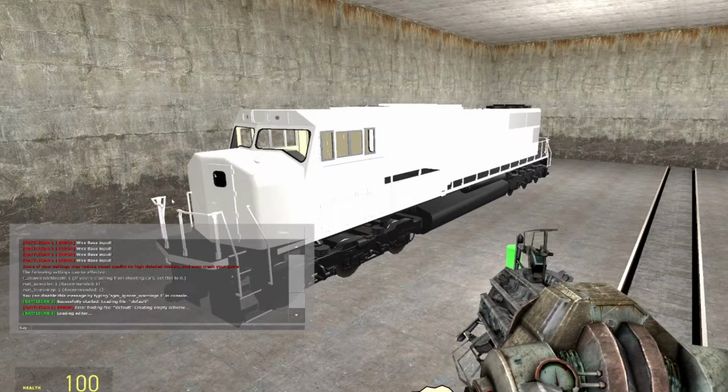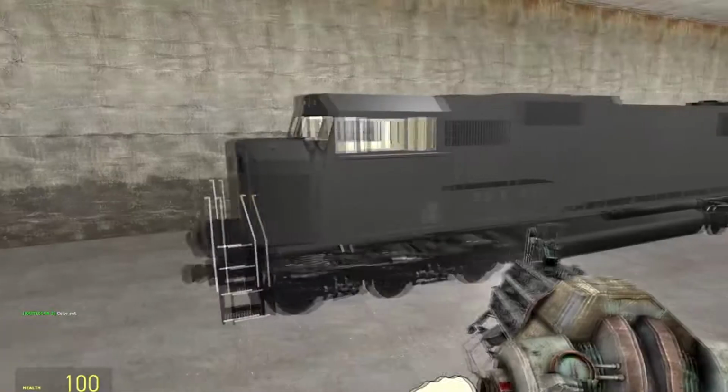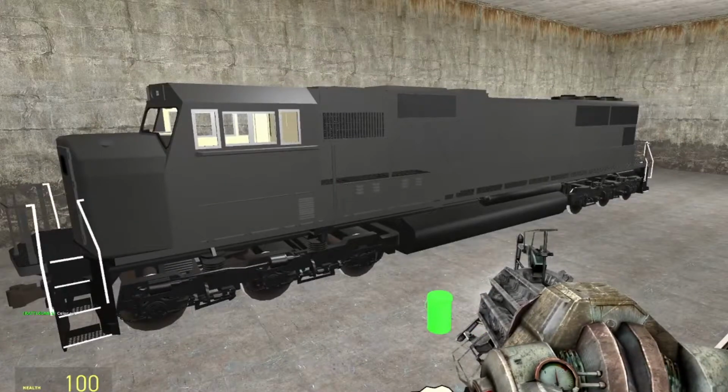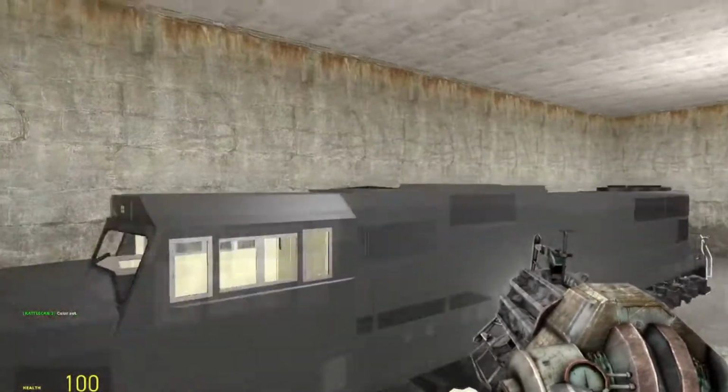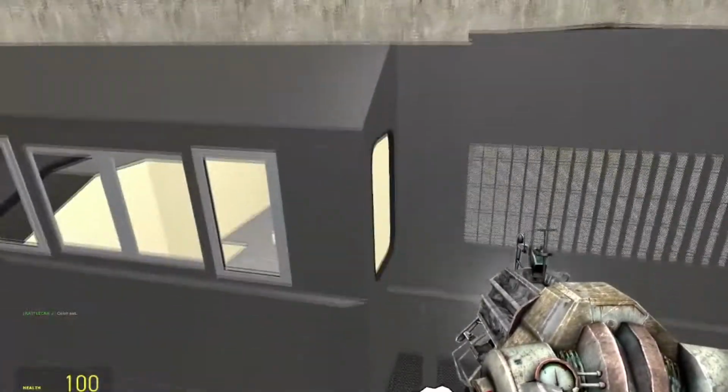I highly advise you color your stuff before you make new clips and more parts of your livery, and I'll be showcasing that. First thing I'm going to do is color it a random color, like 55 right here, and you can see that it's already colored. Next, if you want to make a second part of your livery, for instance, I'm going to have a line right here.